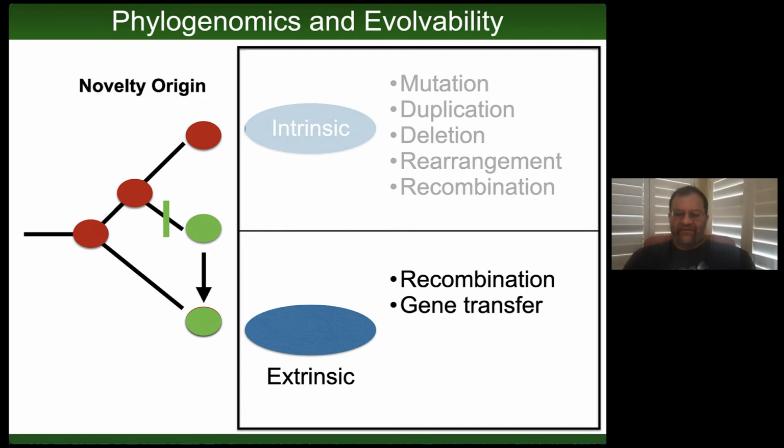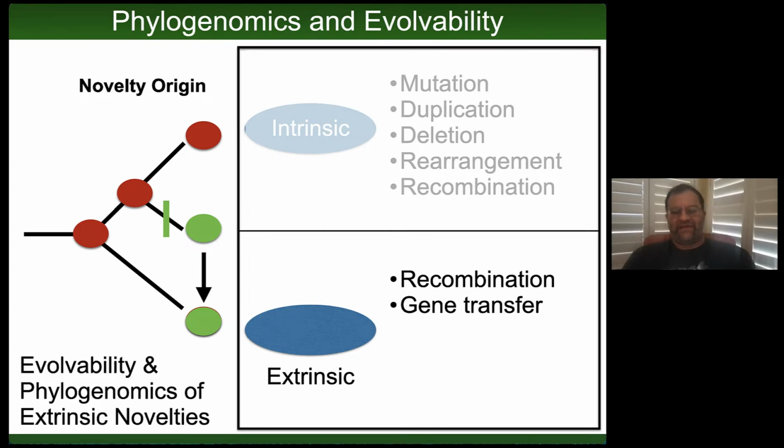And I worked on that for a few years and still am interested in it, but I began to grow more and more interested in other extrinsic processes that could lead to the origin of novelty. And again, in this context, I was still interested in what led to differences in gene transfer and recombination processes between species. But what I became interested in was a different type of extrinsic interaction where what was going on was not a transfer of genes, but an interaction between organisms, some type of symbiosis.